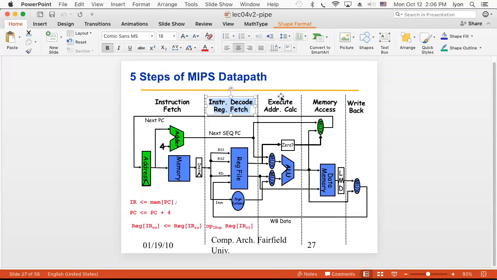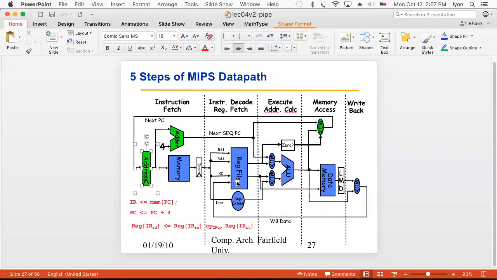That's called the execute phase. We do an address calculation based on the output of the branch. If there is a branch instruction, if it says jump, it'll jump. If it says branch if not equal to 0, it'll branch to whatever and change the program counter. Then the ALU has to do a write back of the output from your operation. It takes this data, writes it out to the memory, and then we can proceed to do some sort of lookup if needed, and put that into the register file as well.